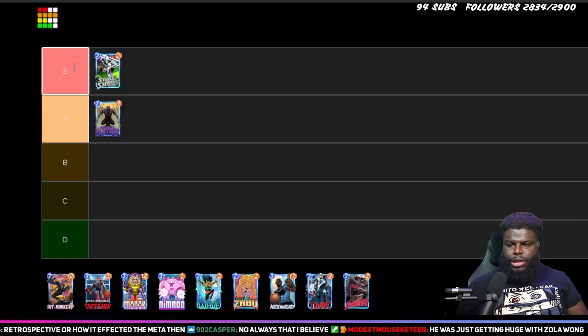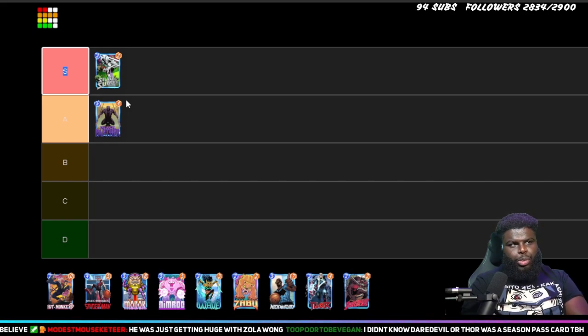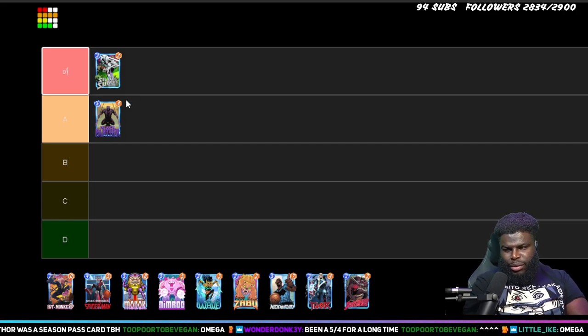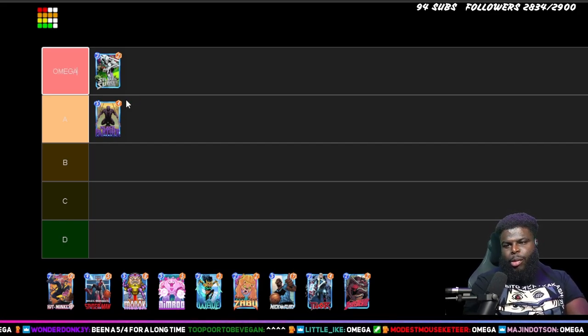And you know what? I'm gonna change this from S tier to, dang it, what's the mutant class in Marvel that's like super crazy? I forgot what it's called. What is it called, man? Omega level. Yes. Omega level. These are Omega level cards.